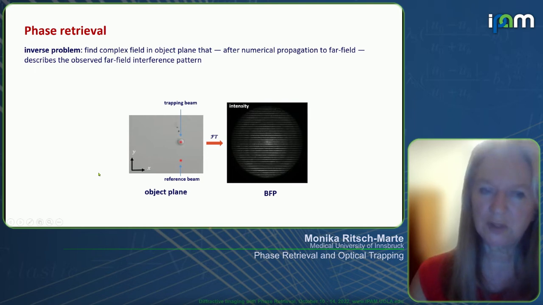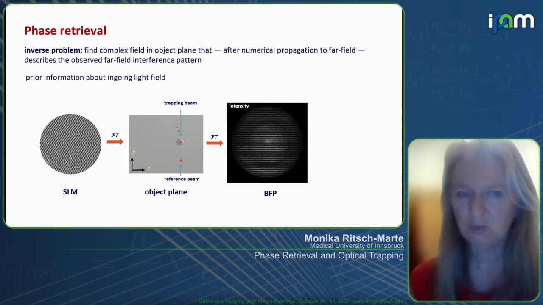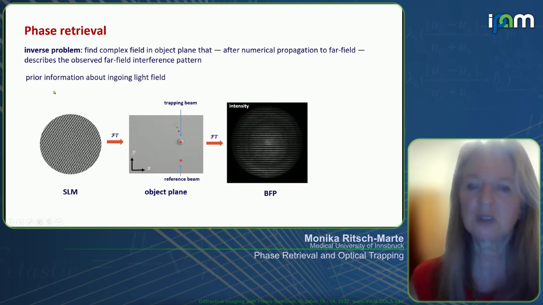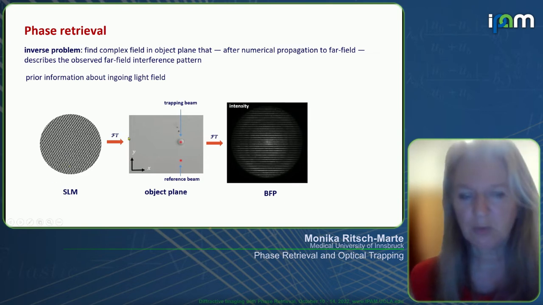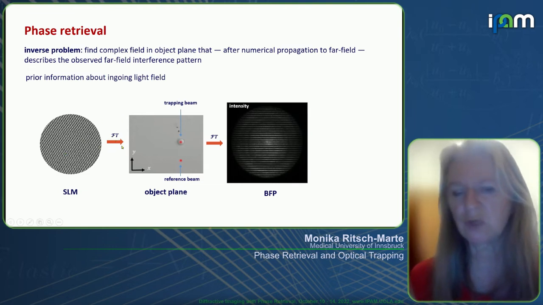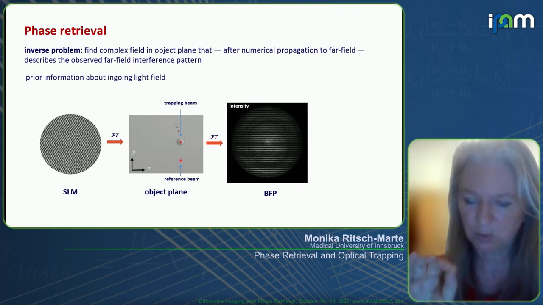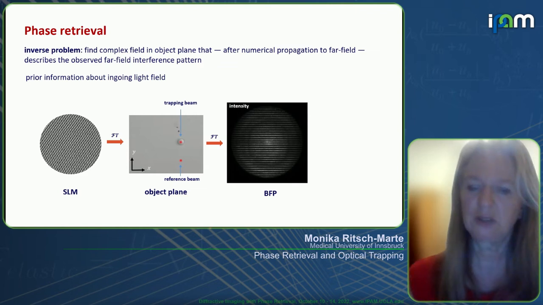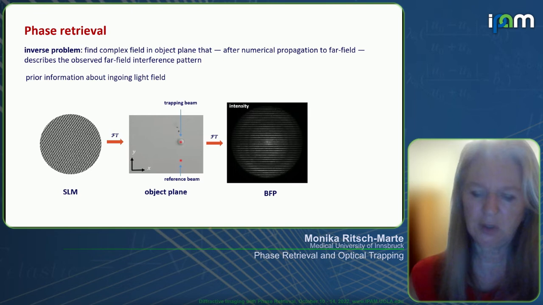And we're utilizing two things here to get a good performance. We have prior information, and we're using this prior information. Otherwise, it would be difficult. One prior information that we're using is that we know very well what the ingoing light field is. We have a well-characterized SLM, and we know the pattern here, we know it does a Fourier transform, we know exactly where the spots are, and also how much light we put in there, where our spots, the empty ones used as reference beam, and where the spots where a bead is actually trapped are, and how much intensity goes there. So we do have that prior information and can take these spots as boundaries, as things that you need to satisfy to enhance the convergence.